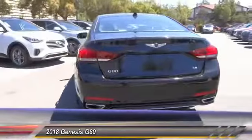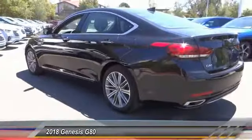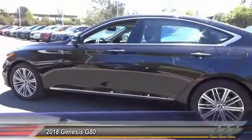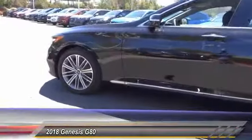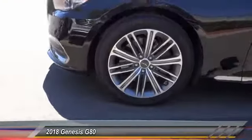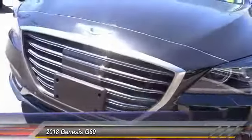Here are some of this vehicle's great options: power passenger seat, heated seats, navigation system, traction control, dual airbags, leather-wrapped steering wheel, panoramic sunroof, Bluetooth, air conditioning, and power steering. If affordable style and reliability are what you're looking for, this vehicle couldn't be more perfect — drive it today.